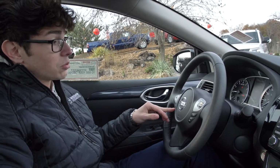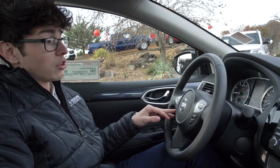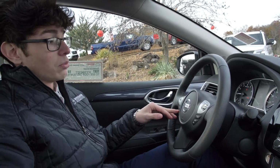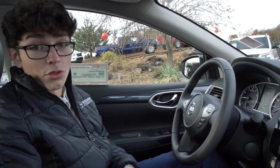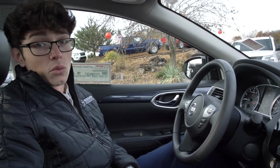You click through these displays, you have some trip information, some drive computers. With that turbocharged 1.6 liter, this vehicle is showing that we are getting an average of 34.5 miles per gallon, which is right around the EPA fuel economy rating of about 32 for this vehicle, actually fighting a little bit over the weight class. Now, of course, this vehicle has spent the last week or so of its life moping around on a car lot, so that is going to be slightly lower than what it's actually been reading out, so just keep that in mind.